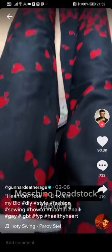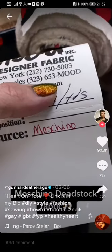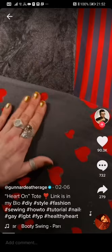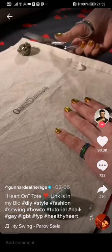Today on Discount, I found this Moschino deadstock fabric at Mood Fabrics, and I'm going to be using it to make these tote bags. I'm going to be mixing the inside with that stripe and adding that beautiful upholstery velvet to the bottom.